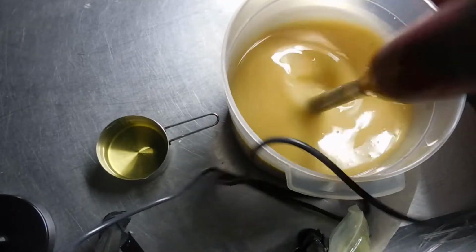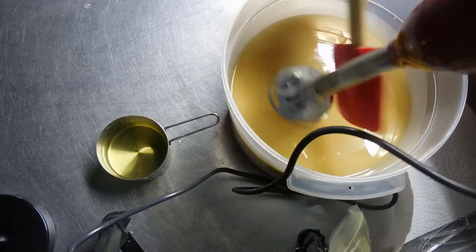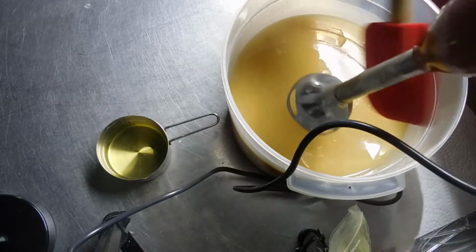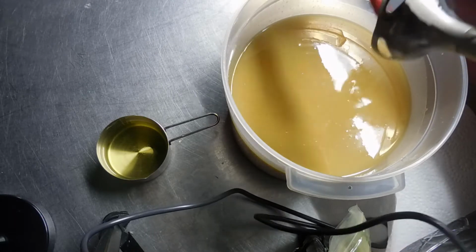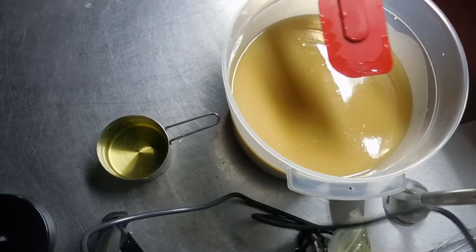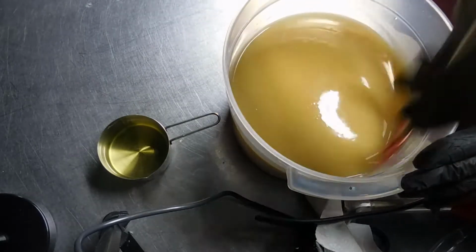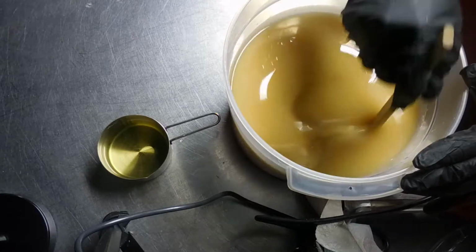I have been not feeling well. Thank God it's about over. Nothing worse than being sick and trying to get stuff done. It feels like it zaps the life force out of you.